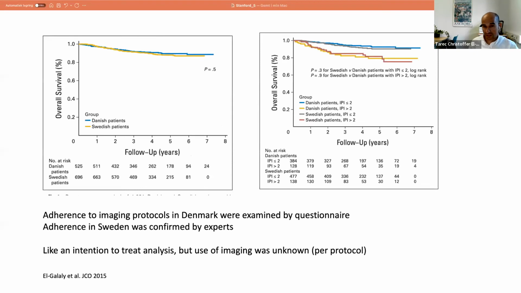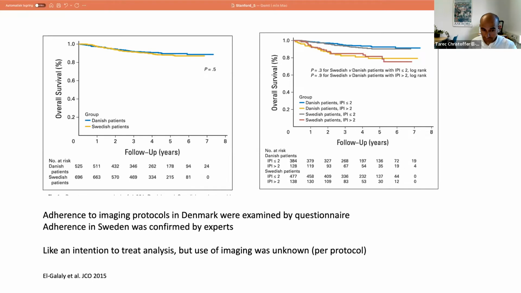When we looked at this, there was clearly no difference in outcomes. So patients in CR in Denmark and Sweden had completely identical outcomes, despite the fact that we use a lot more imaging. And this is, of course, a type of indirect evidence that imaging doesn't work, but it's not really a final conclusion, because of course there are some issues in an analysis like this that you have to take into account.